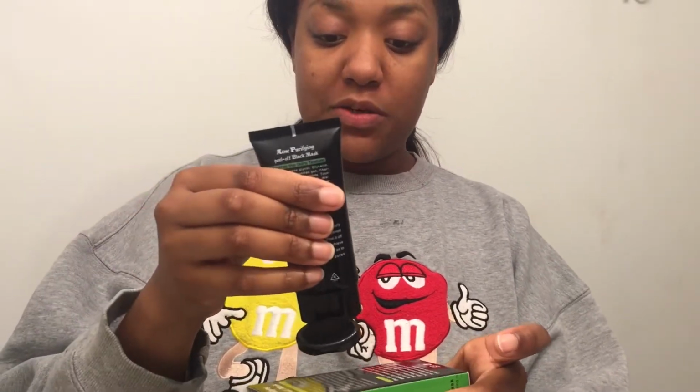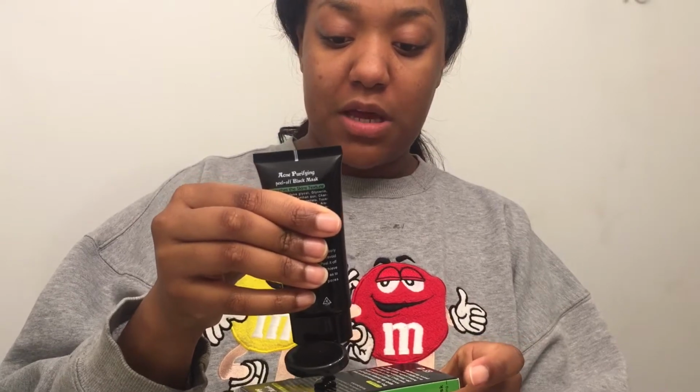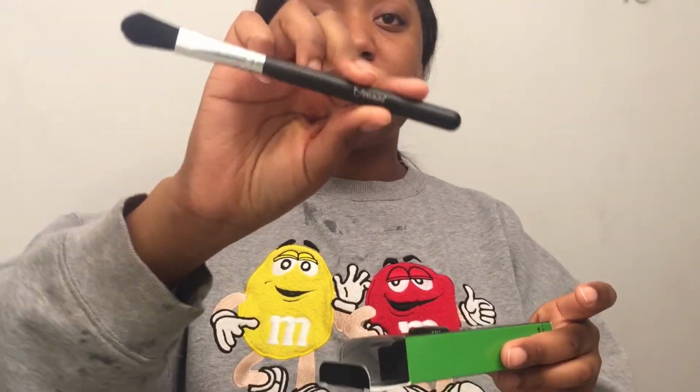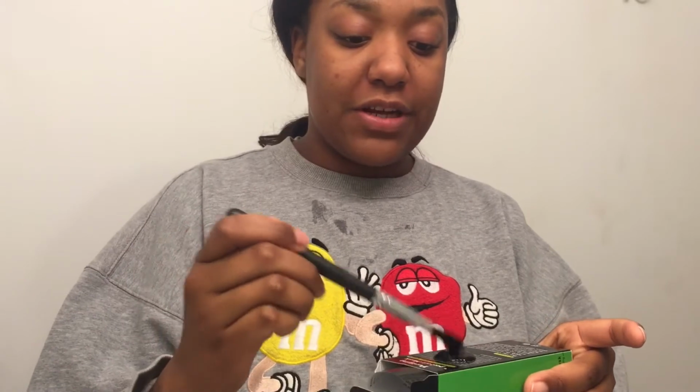But what I'm gonna do, I'm really nervous about this because I'm scared it's gonna hurt. Because it's black. You see that? It's like black in there. It's seriously black. So I'm gonna put this on the back of the box just because I don't wanna put it on my hand or my arm, because I don't want to get any of my hairs in it. And I'm going to take my little brush. This is my Ebony brush, makeup brush. It's just a makeup brush that I would use for foundation.